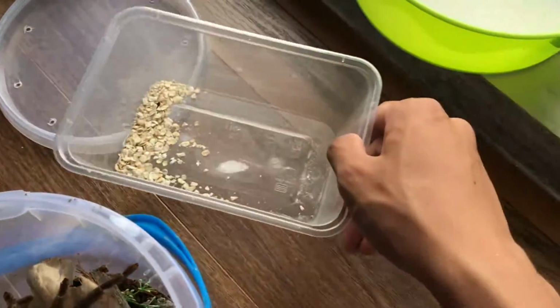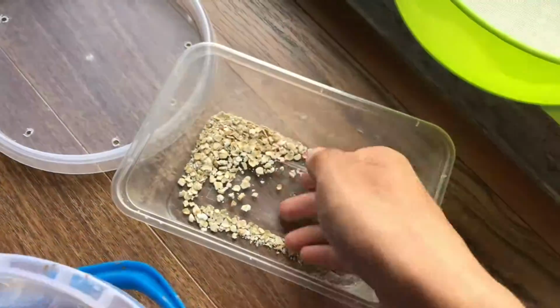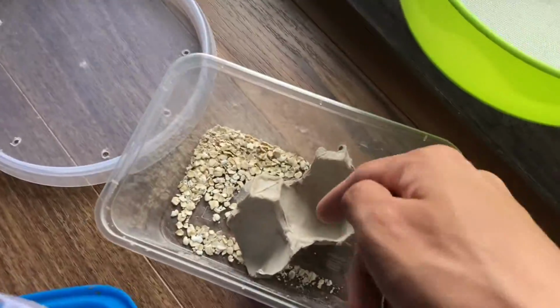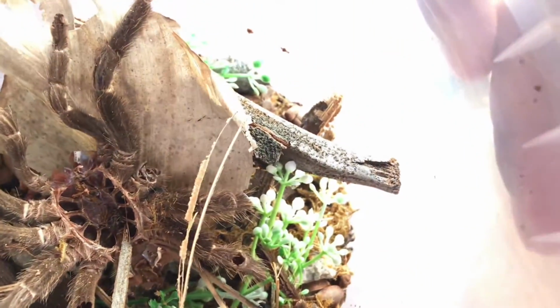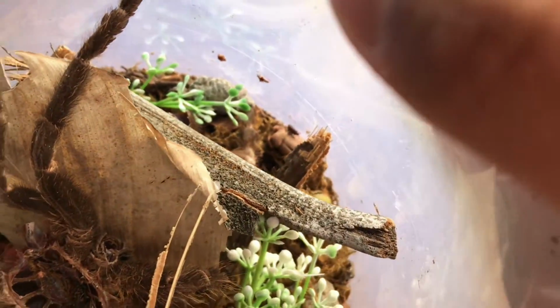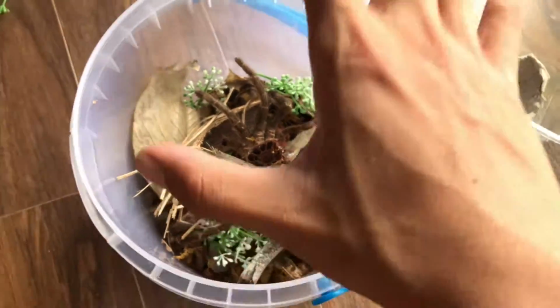When they were in this enclosure or container, I wouldn't consider this an enclosure, but when they were in this with the egg crates, you saw, right? They were just clumping up together at the egg crates. But over here, you can see them moving around. So they are very, very happy, as you can see. So I think they are very happy and contented with this new enclosure.